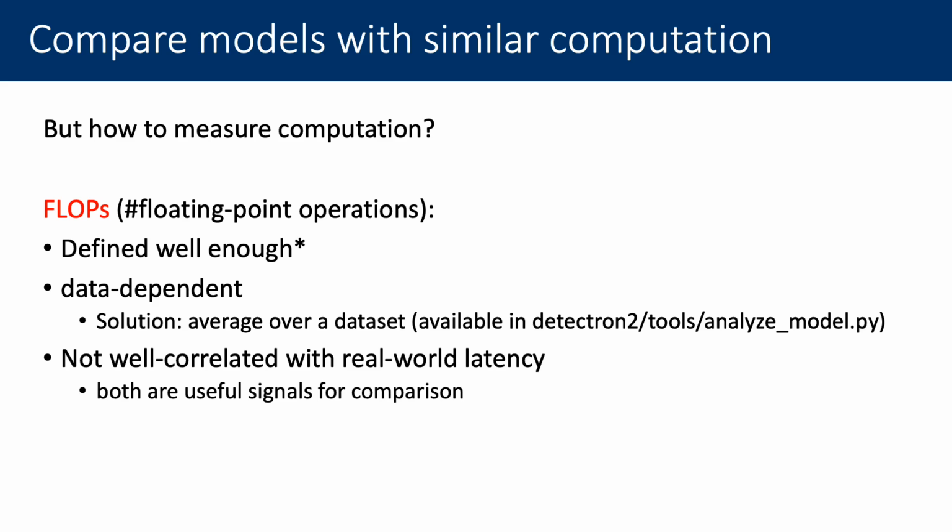So for now, both measurements are still useful, and in Detectron2, we also plan to conduct a more thorough analysis of latency, flops, and other metrics such as number of parameters for all the different models, and perhaps also under different inference settings. So in summary, I talked about a few aspects of our model zoo, and especially about how to properly compare models and how we do them in Detectron2. I hope this can help users use them in research.